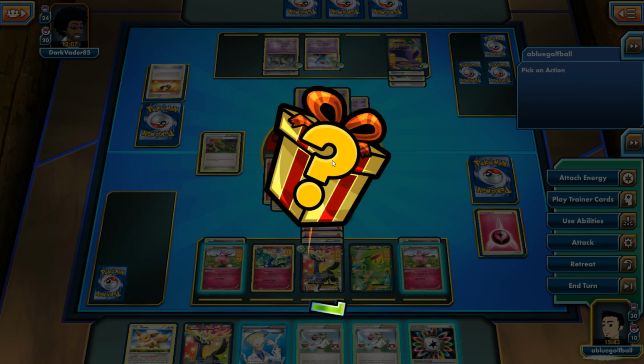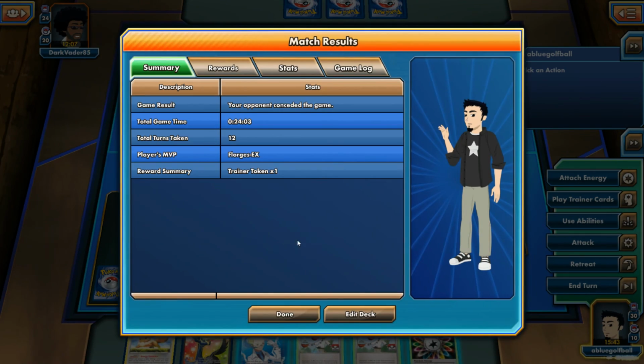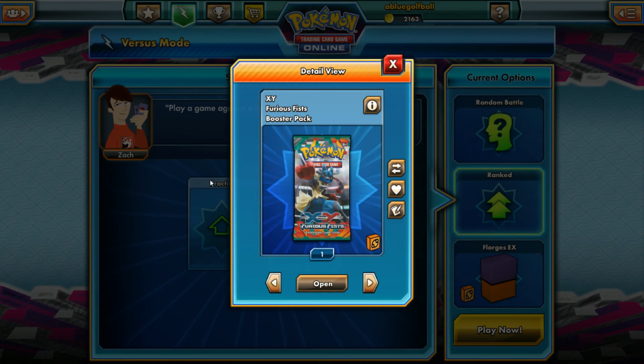And hey, look at that, we get a bonus prize to boot. So let's check that out. Hopefully we get a booster pack. That'll be really good. And we do. Nice. We got a Furious Fist booster pack.